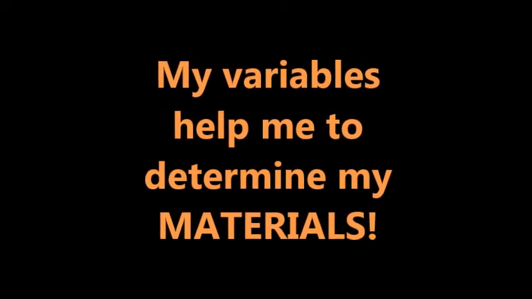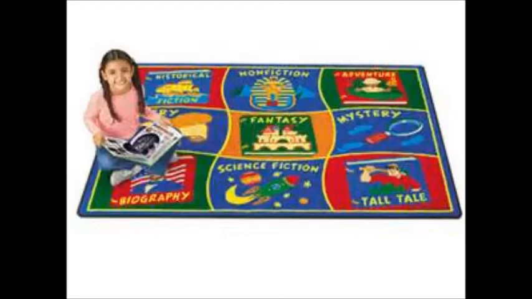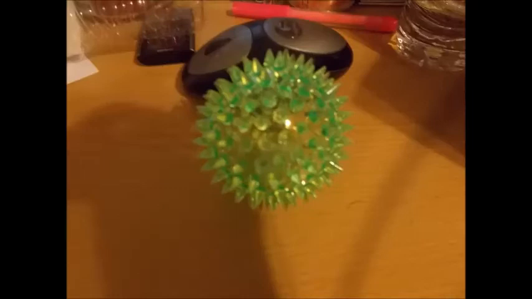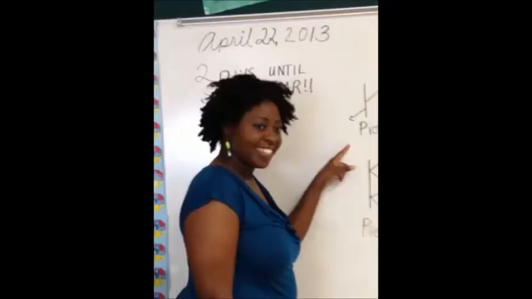Once you decide what your variables are, it's really easy to determine what materials you need. Remember those different surfaces? Those will be one of the materials. We will need a wooden floor, a tile floor, and a carpet floor. We will also need a ball that we can use, as well as one person. Remember, if we use multiple people, we are going to change another variable. We also need to make sure we determine how we will count the number of times the ball bounces.